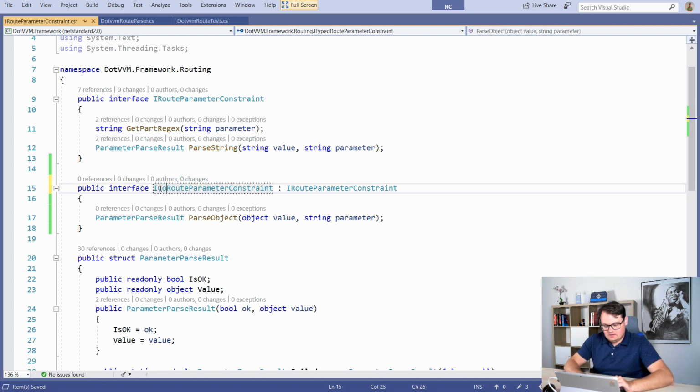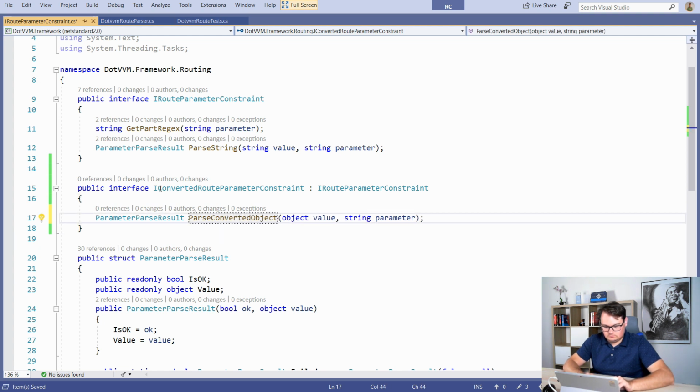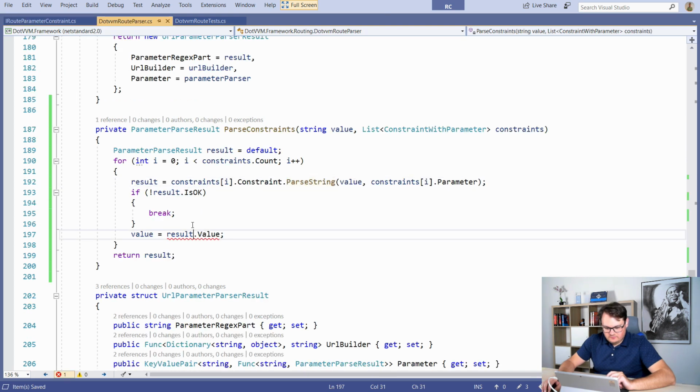Or I can use converted. It can be better. So okay, so I can say parse converted. It seems better to me. Okay, so if I'm here, and if the next constraint, or I can do that.